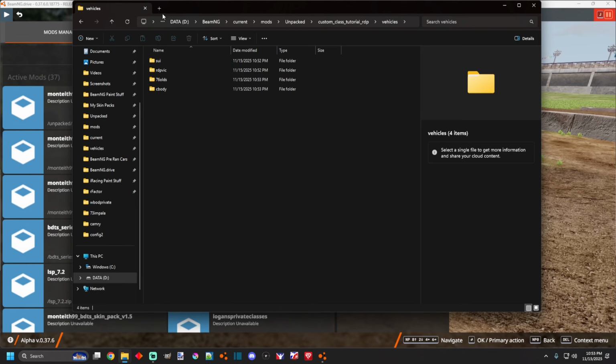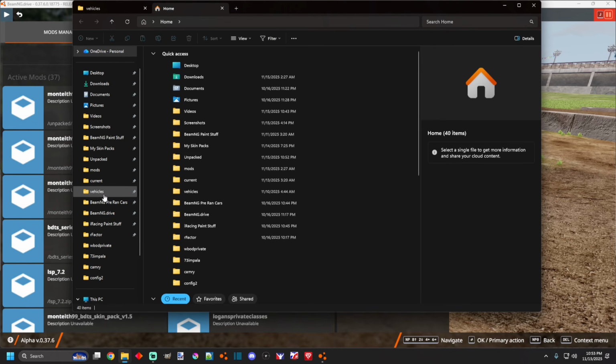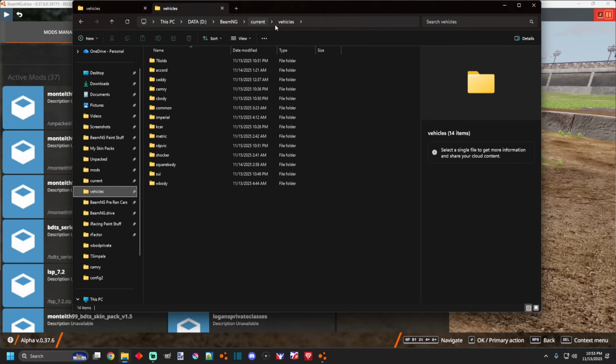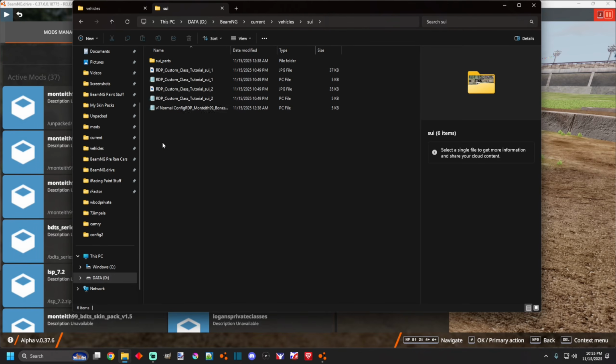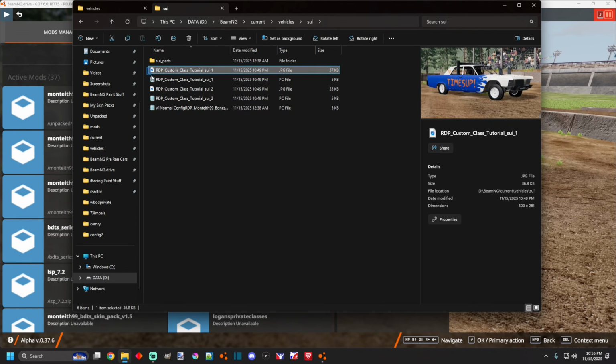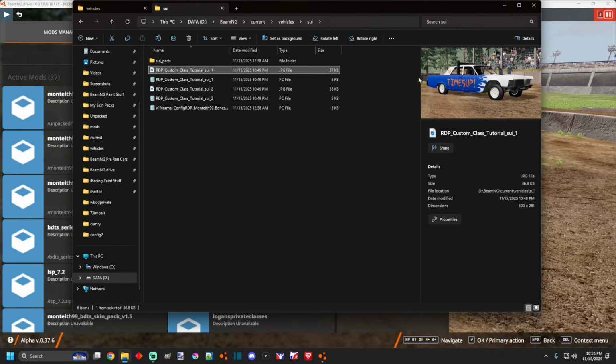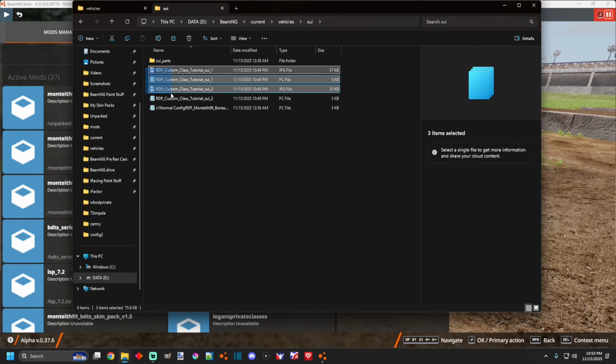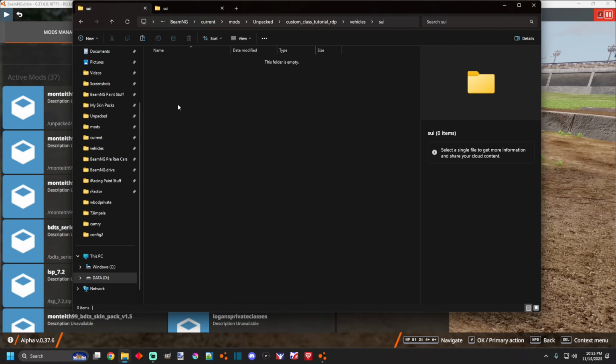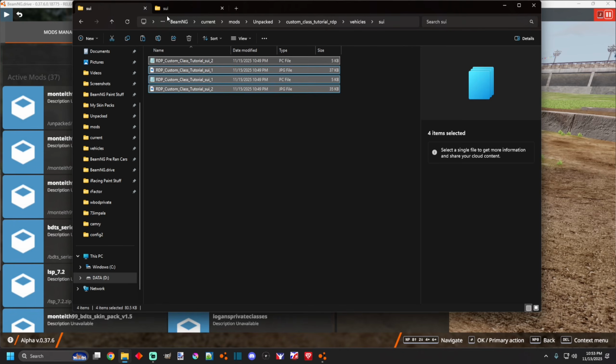Once we get done with there, I'm going to open up the Beam current vehicles folder, and I'm going to go into here and copy out. See how it shows. Your picture won't show up in game if you have spaces, so make sure you copy both the picture and the actual parts for it. Then go to vehicles, go into the correct one, hit paste.